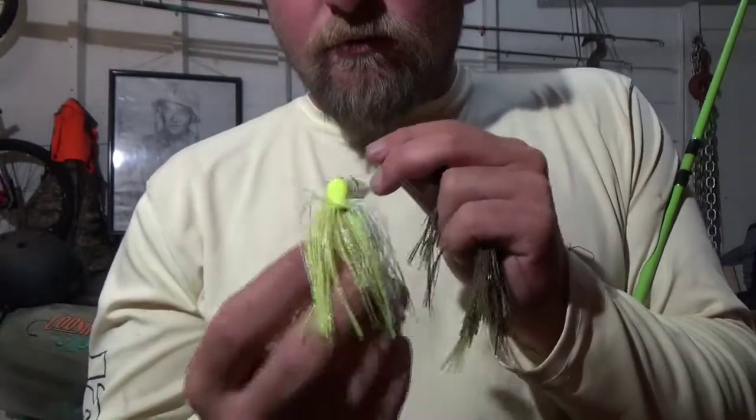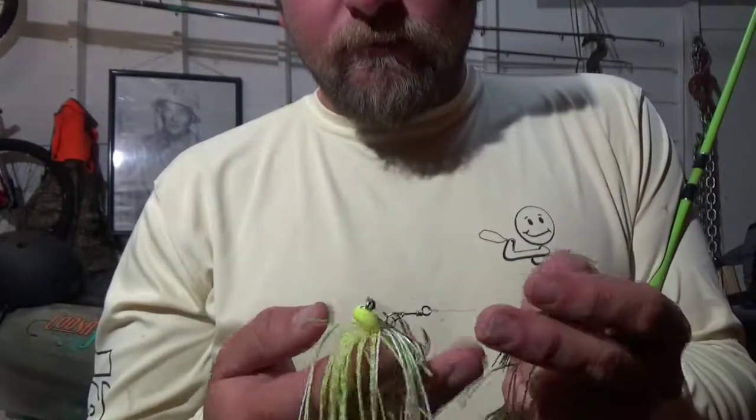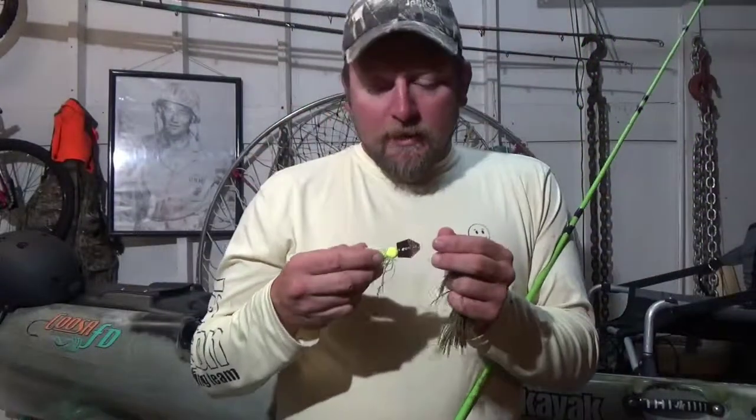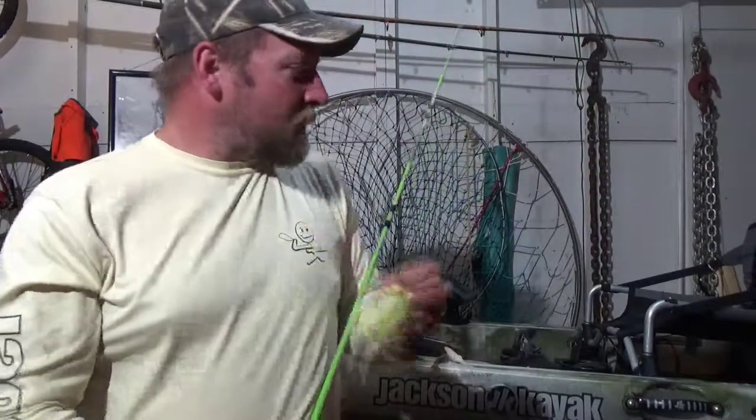And it's a really good chatterbait. You know, really set up well. Really comes through cover really nice. It gets hung up when I like it to. And that's the key to chatterbait fishing, and we're going to get to that in a second as well.